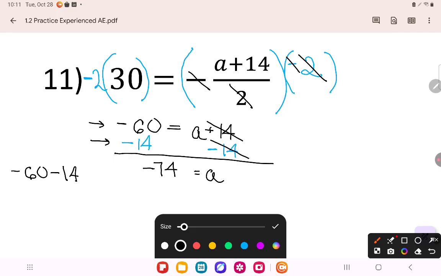All right. The tricky, scary thing for most students is that negative out front. But once again, if it's multiplying by everything, it doesn't matter if we multiply or divide. When you're looking at multiplication and division, 2 negatives cancel. So whether you're multiplying or dividing, 2 negatives are going to cancel. And so that's how we dealt with that.